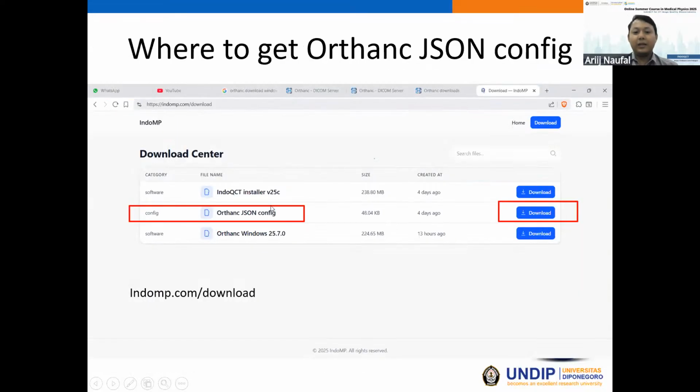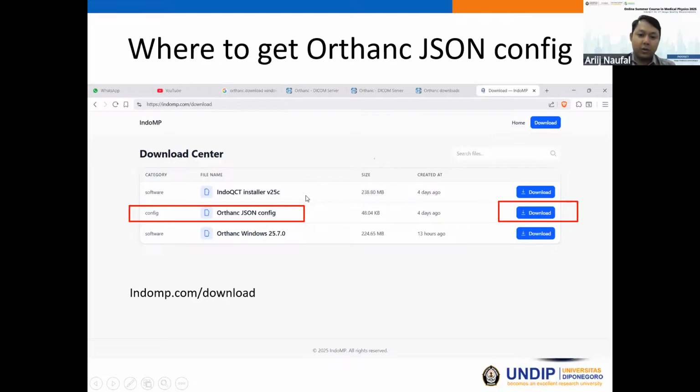So where to get the modified JSON configuration for Orthanc? You can get the configuration from this website. This is our new official website, indomp.com, and in the download homepage, we can see here there are 3 files.